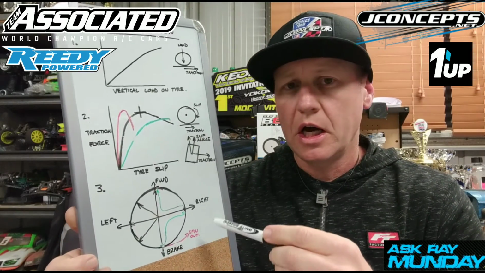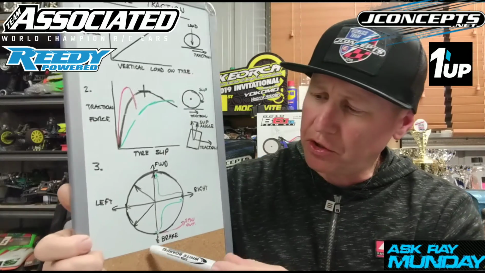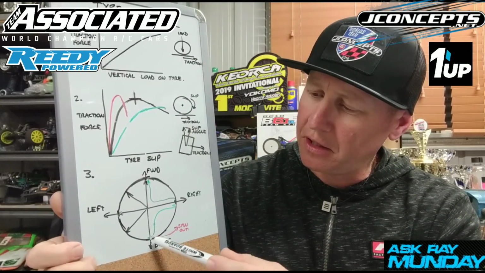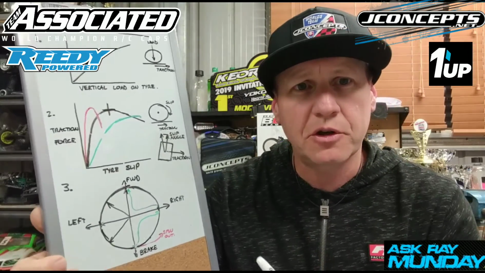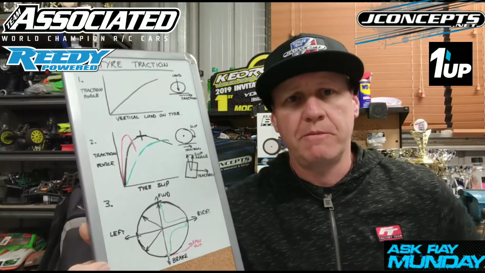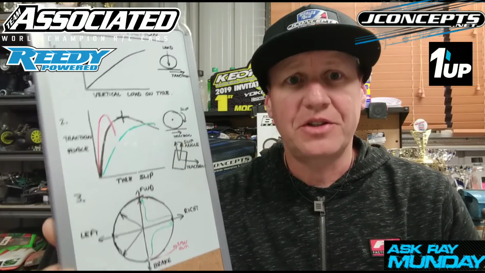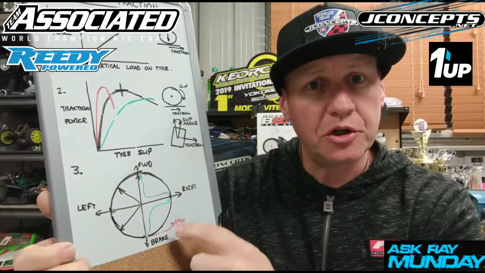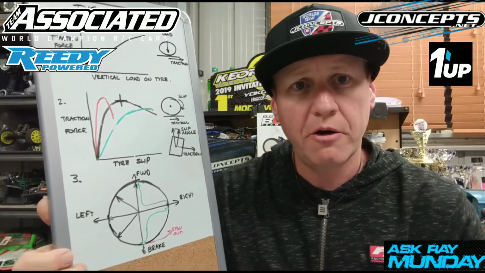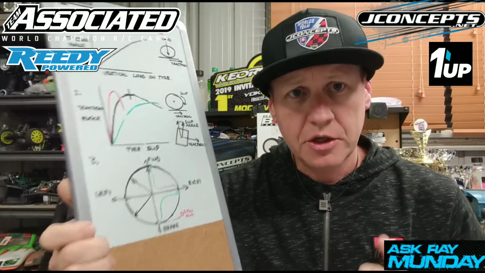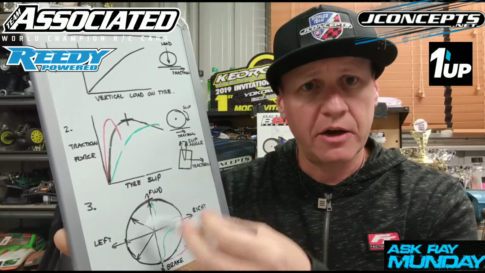When you use this technique, this is called trail braking, and it is often used in full-size racing. This is the difference between being a really good driver and an exceptionally good driver: how well you can use that full area of your traction circle. You use that, you're going to get the most out of your car at all times.